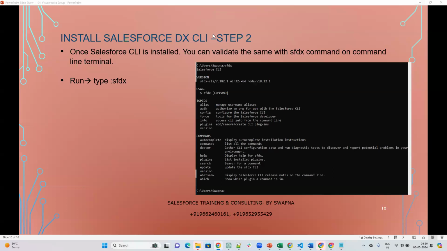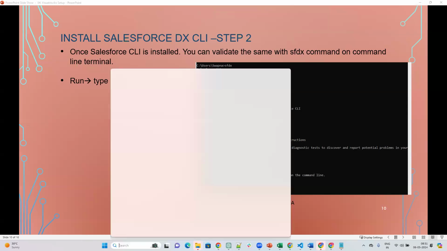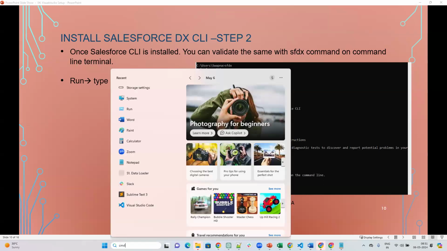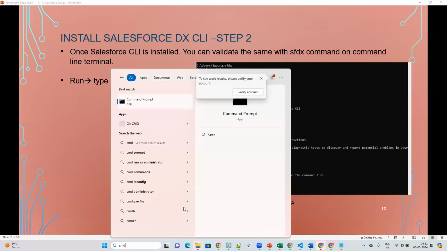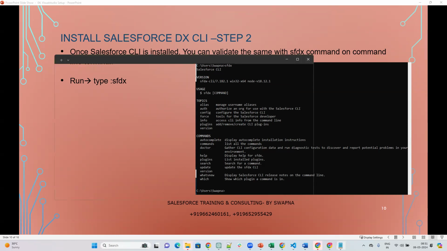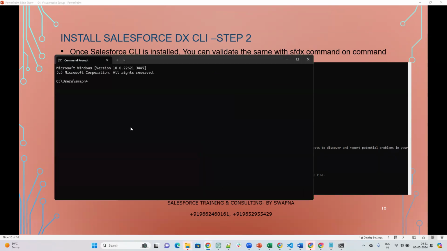Go to your Windows and type cmd, then open the command prompt, click on open or run as system administrator. Once it is open, just type sfdx.